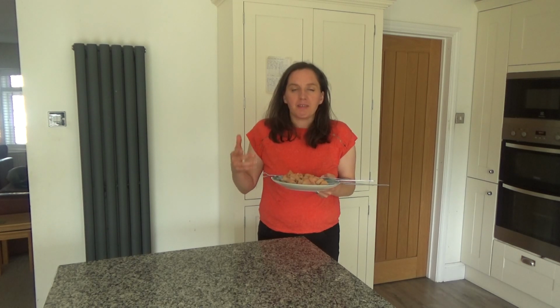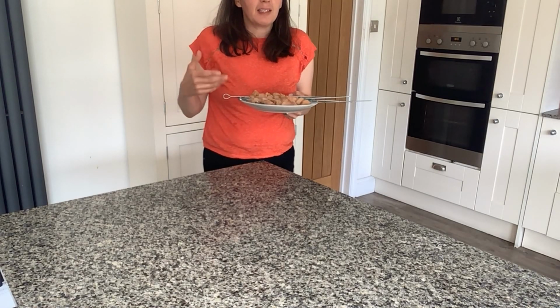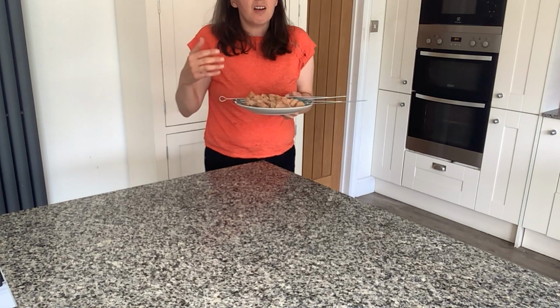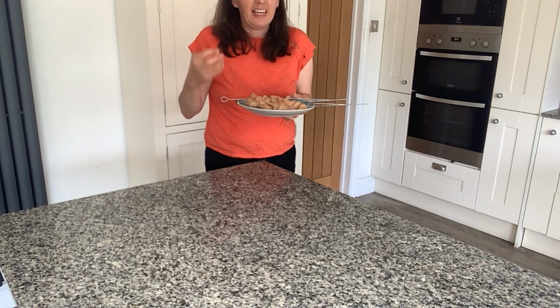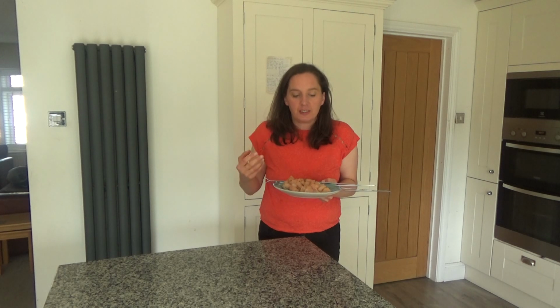The great thing about this dish is you could make this the night before and then just store it in the fridge overnight, or you could make this in the morning and then just store these in the fridge all day. These are going to be going on sort of a hot plate, so that's why I want to store them in the fridge, because when they hit the heat, hopefully what will happen is they will become lovely and juicy and tender.